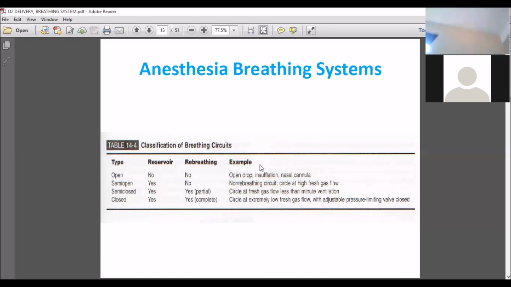Polythene bag also, you just put soda lime in the polythene bag. So you breathe, and when the soda lime absorbs the carbon dioxide, you're breathing the same air, same air, same air. Yeah, it will reduce faster, so you need to have a bigger reserve. You've got the systems: closed, open, and so on.